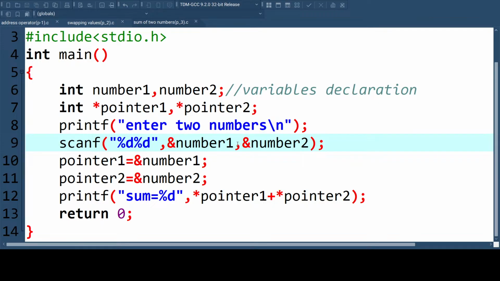Okay, now going to run it. Enter two numbers. Let's keep 21, 22. Sum is 44. Yes, in a very simple way we can get this one. Okay, I hope you saw this one. If any confusion, let me know there.